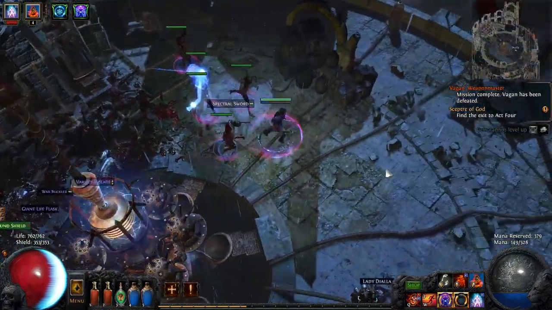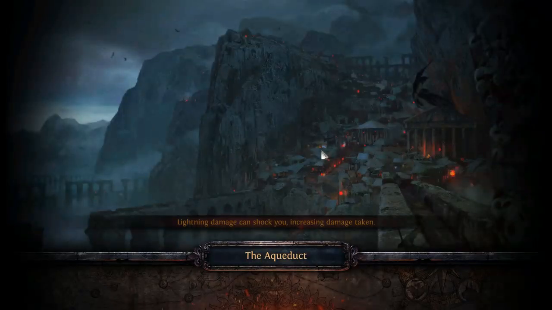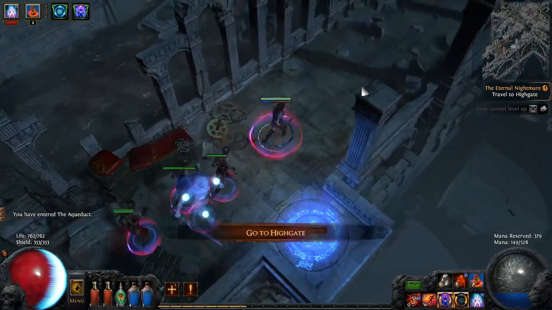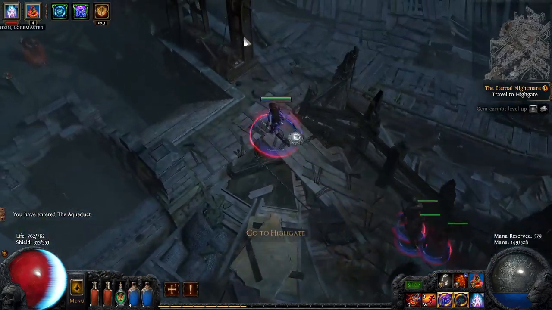No idea if I'll actually have a use for that, particularly since I don't have the strength to carry it. We will get to our Act 4 town. I think we'll wrap it up there, but we'll power through the aqueduct here real quick. At some point. There we go. Let's see where it comes from. All right. Speed it up a little bit.